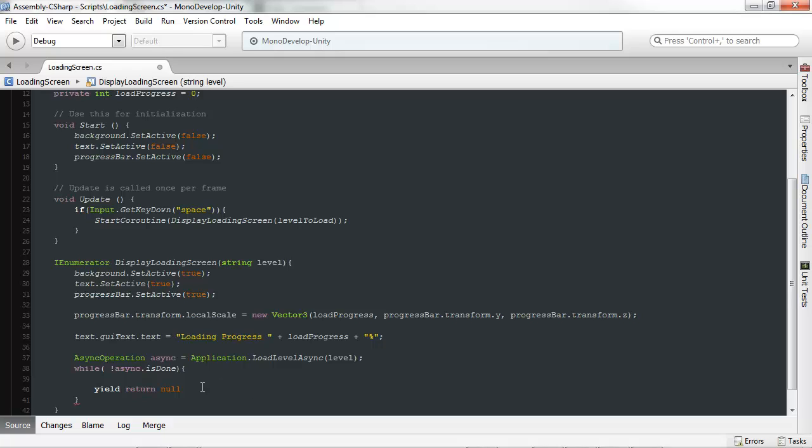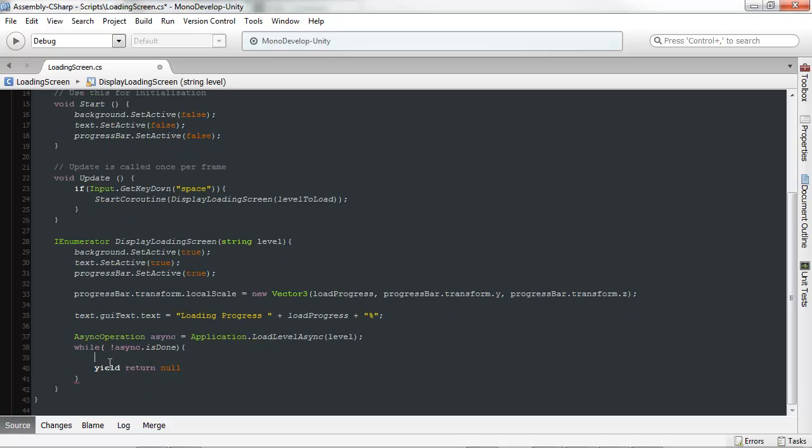So what's going to happen is I'm going to go through once here, and then I'm going to give control back, and then at the next frame, since this coroutine is still running, it's going to leave off. So it's going to go back through the while statement, yield return null again, and go back through the while statement until that async loading is done. Since how this call works is once the async is done, it's just going to automatically load the next scene.